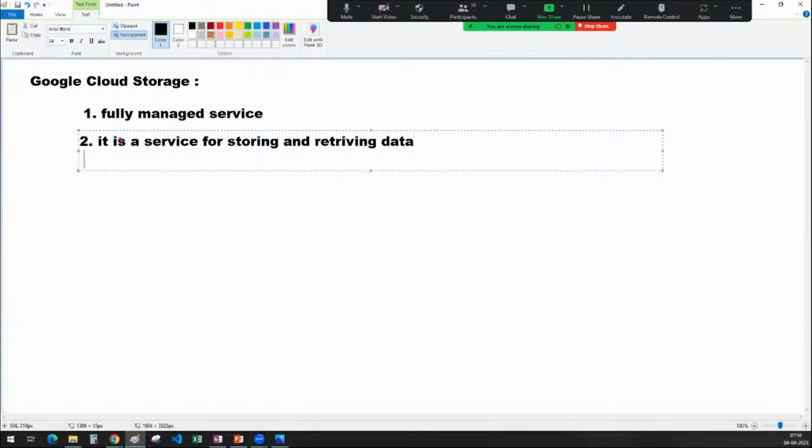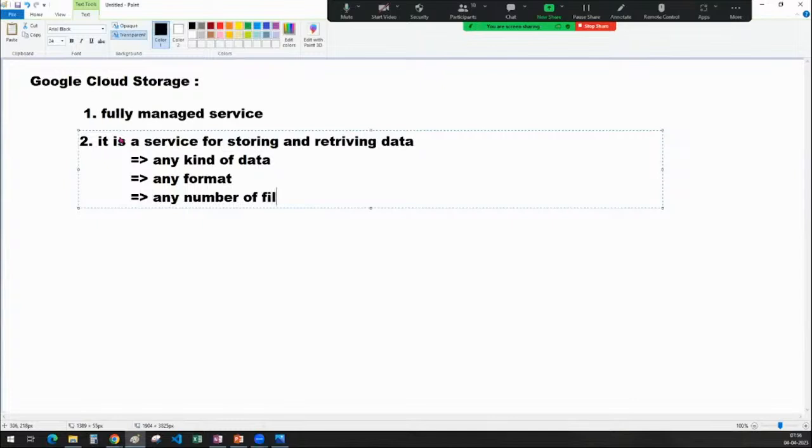Sir, what kind of data can I store here? What format of data can I store here? How many files can I store here? How much amount of data can I store here?